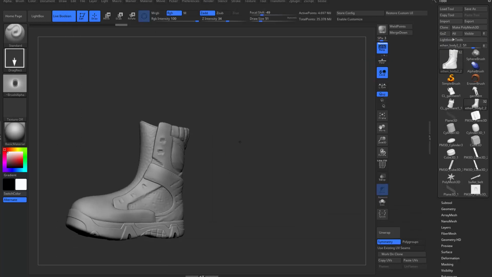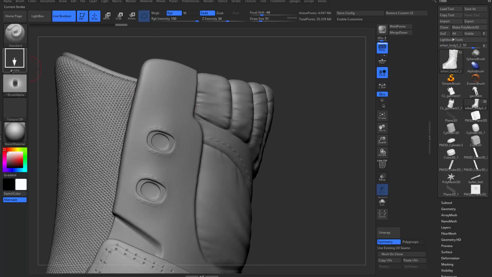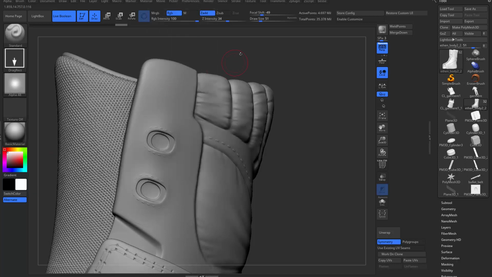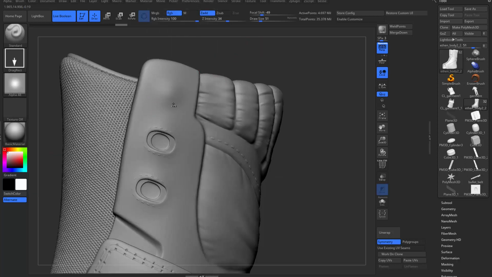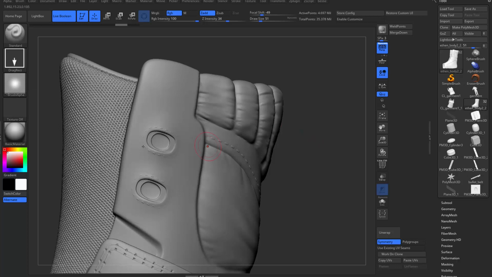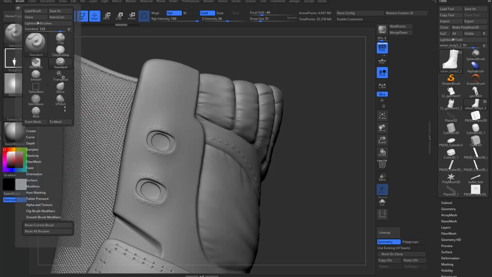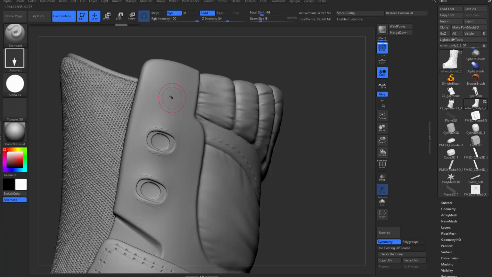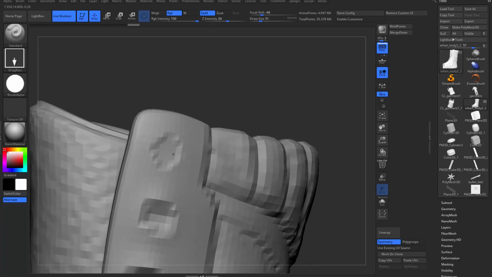So let me actually just change this to a rounded alpha like this. So I can just hold down Alt and drag it in. You know what? I need a sharper alpha. So maybe let's try that really sharp one. See how it does. Oh, we're blurring it also. So let's go to alpha and disable that. Min value to 0, not really blurring, so we have this perfect circle here.